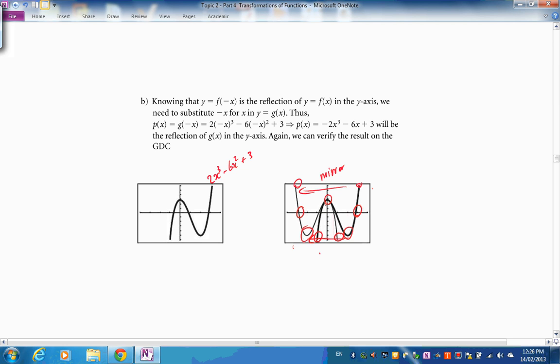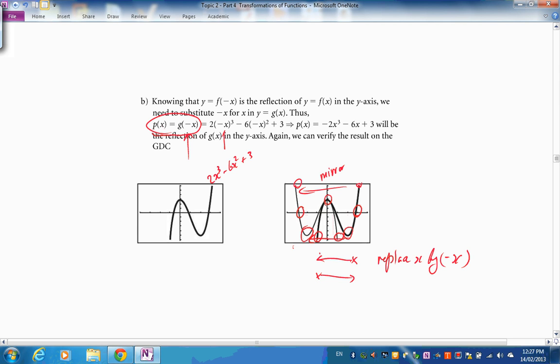Like when you're looking at a mirror, the point on the end of your nose appears to be the same distance behind the mirror as your nose is in front of it. So how do you do that? Well, do you remember? You put neg x because you want points over here to go there and points over there to go there. So you replace x in the function by neg x. And what's the notation? Here it is here. How do you do it?